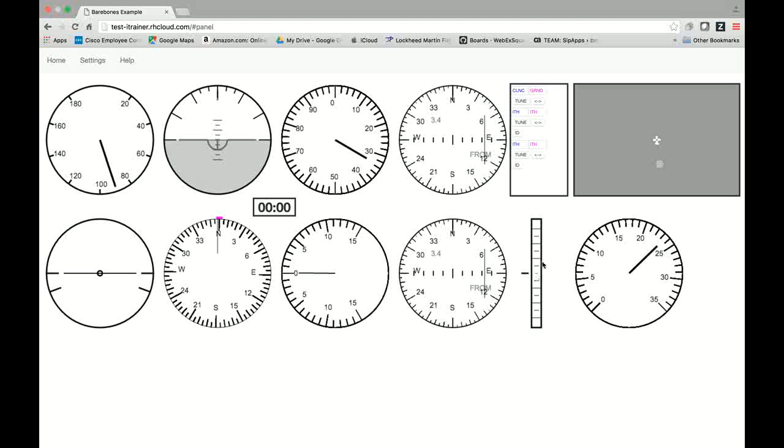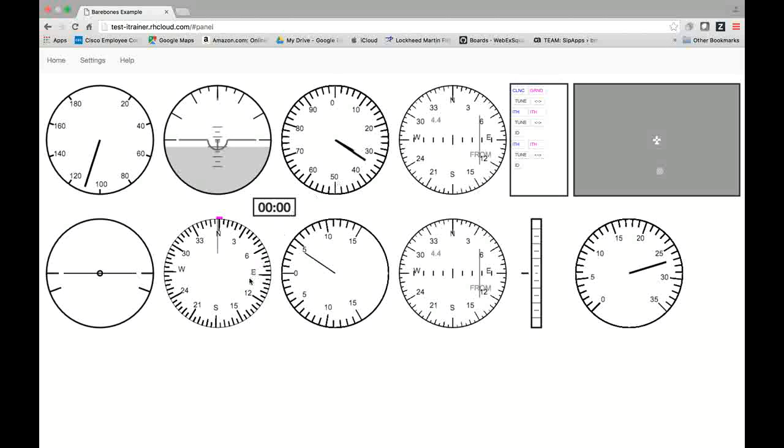We also have a power control over here. So clicking on the left side of the power control will reduce the throttle. And you'll see when you do that, the plane naturally wants to pitch down and the airplane will want to speed up a little bit. We'll also see the beginning of a descent over here. Power up is on the right hand side of the throttle or the tachometer. So click on the right hand side, we go to full power, the plane naturally wants to pitch up. What we see is a climb in vertical speed, and we also see an increase in altitude.